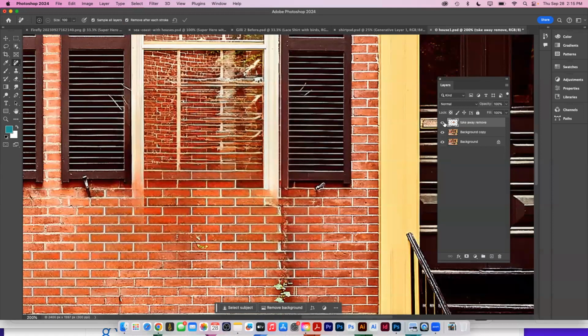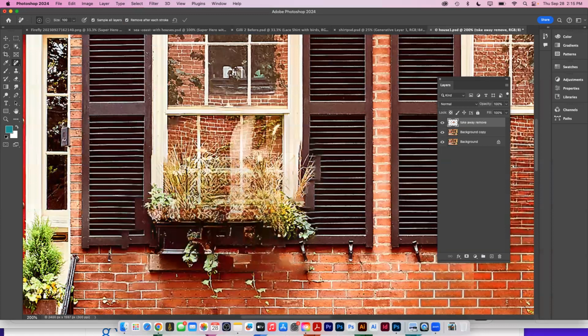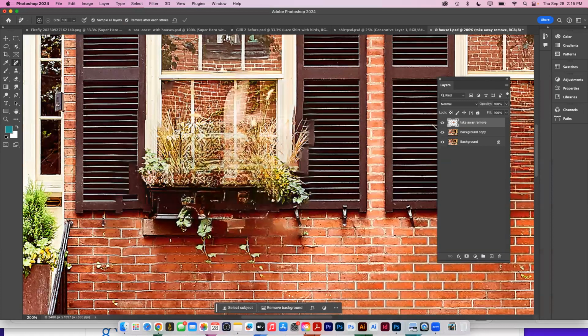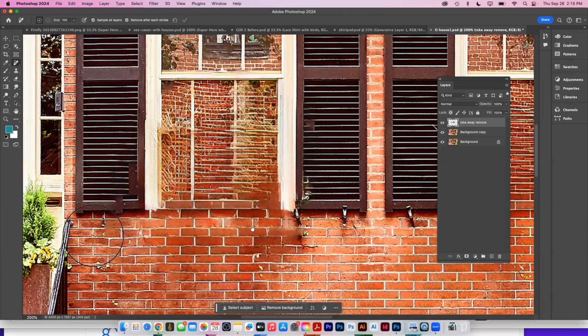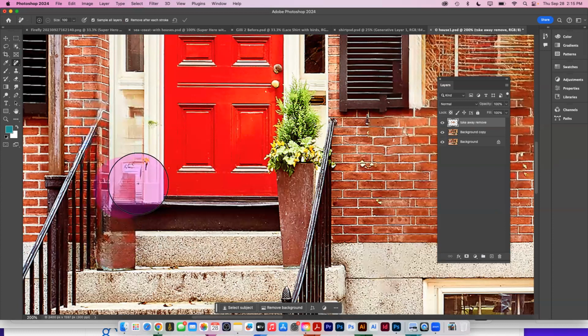So I'm just going to go in here. If I want to do the new one to another layer, so I don't want to put it only on one layer, I can open another empty layer and another empty layer. Or I'm just going to go back here and let's just stay here. And then I might go back here, and I don't want to have this plant. And maybe it didn't do it the right way. I can take the brush and make the brush a little smaller or bigger while I'm working with it. So now I can make the brush a little smaller, and maybe I'm just going to do the stuff over here.